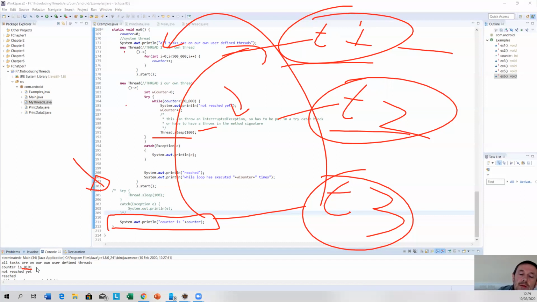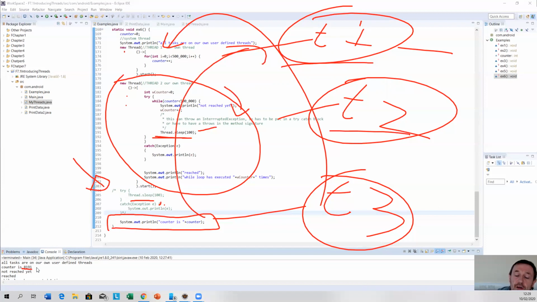Now the system thread is going to go to sleep for 100 milliseconds after this thread starts. So this thread starts, then this goes to sleep for 100 milliseconds. Then this runs. Then you'll get to 500,000.